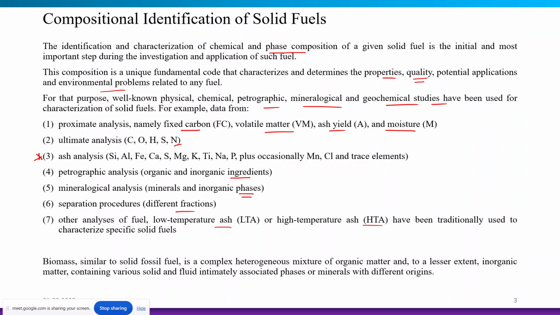So when we come to biomass as a solid fuel, it is more or less a simple existing solid fuel like coal and others. Biomass is a complex heterogeneous mixture of organic matter, and to a lesser extent it also has inorganic matter containing various solid and fluid phases, intimately associated with minerals of different origins.